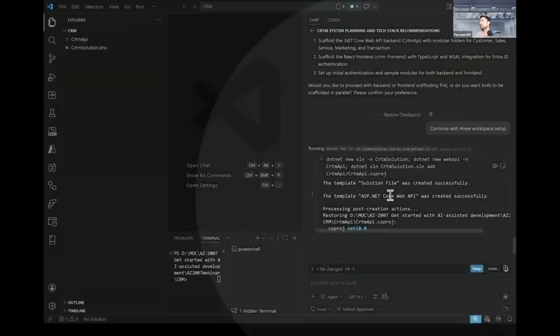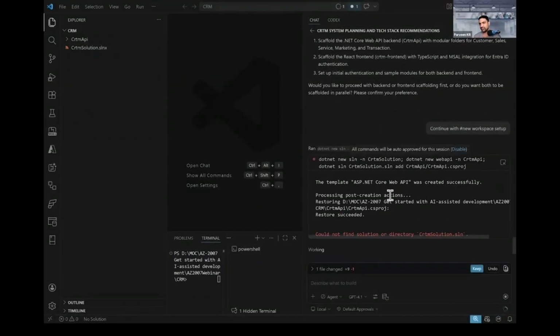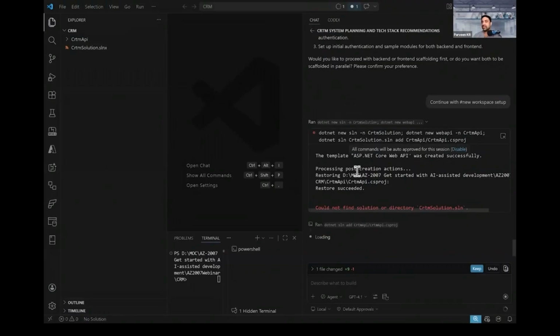Running this command, see, if we are using the ask mode, you will be doing it. But if I'm using the agent mode, it will do the things for you. And an interesting thing: in case it finds any challenge, like being unable to find something, it will suggest, I need this tool, do you allow me to install it, download the required SDK or tool directly from the internet, or some extension is required. It will ask you. If you allow it, of course, it will keep on running.